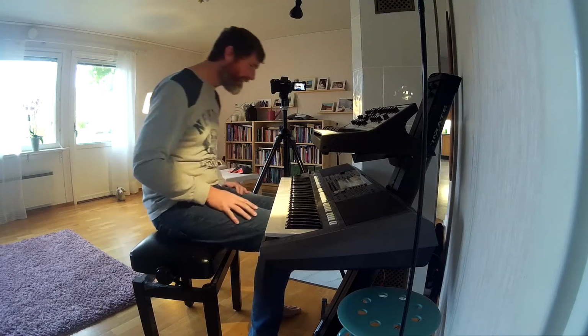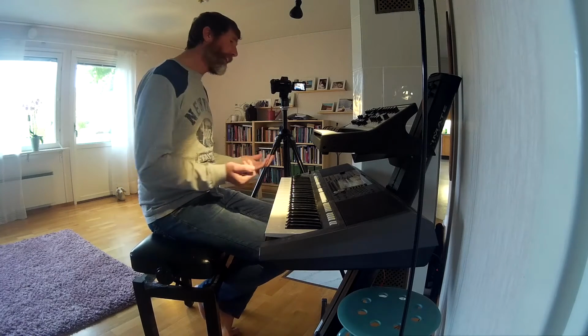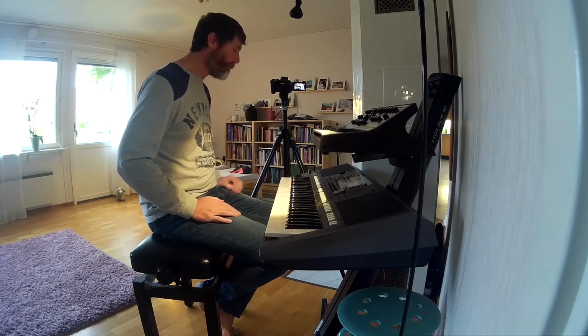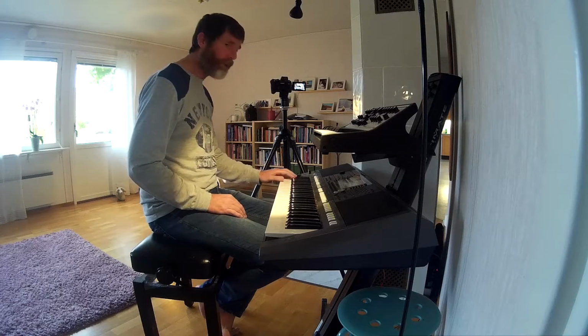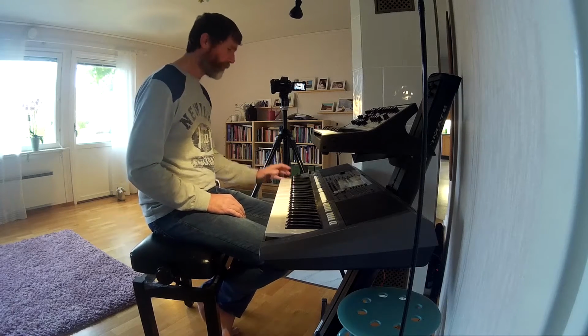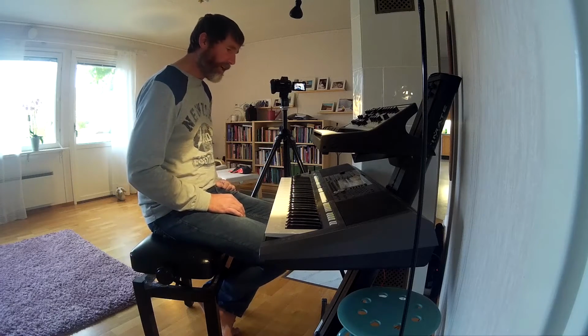I can just about do it. That's awesome. Okay, obviously I'm lacking a bit of swing and the feel is not quite there just yet, but my fingers are doing what I'm asking them to do, and that's a good step. And they're sort of doing it without me really needing to think about it, which is always a good thing, okay? That's the left hand. Now let's take a look at the right hand.